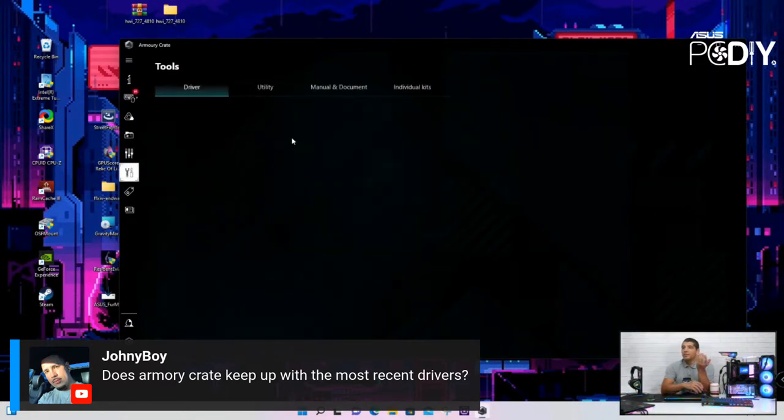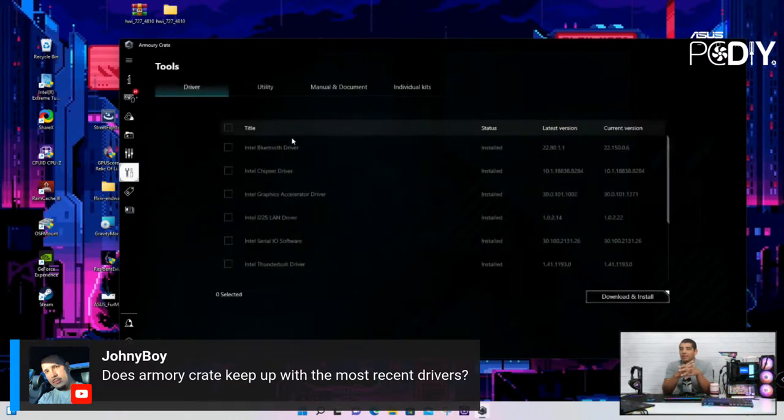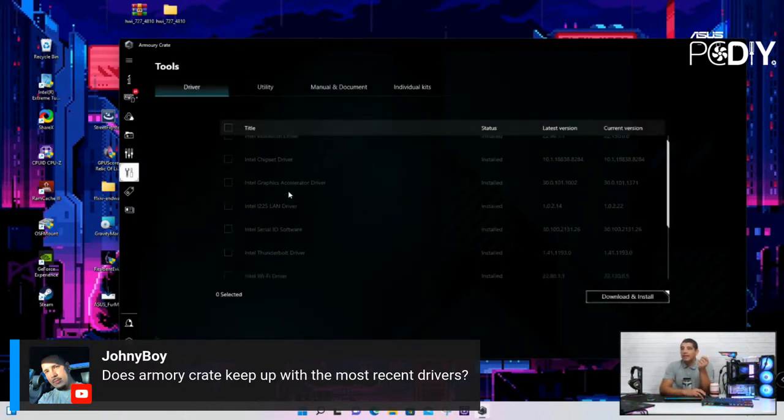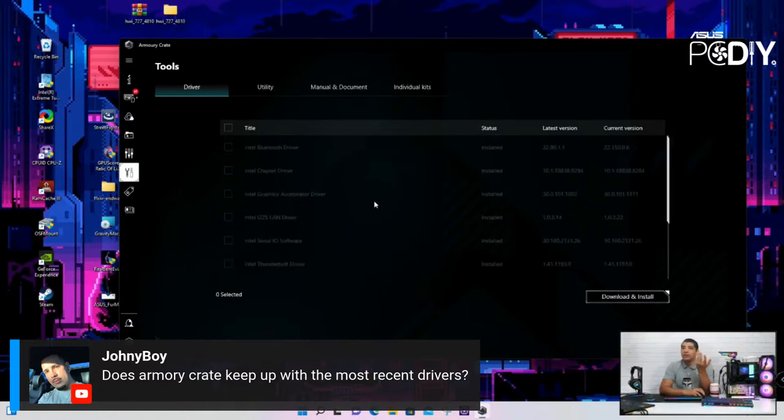One of the things we have been working on is implementing what we call the dynamic updating option for drivers. You can see right now none of the drivers are highlighted because all my drivers have been installed. If a newer driver were present, you could just click it, download it and install it. If there is an update, it should be reflected in here. There are still some backend items we are working on.